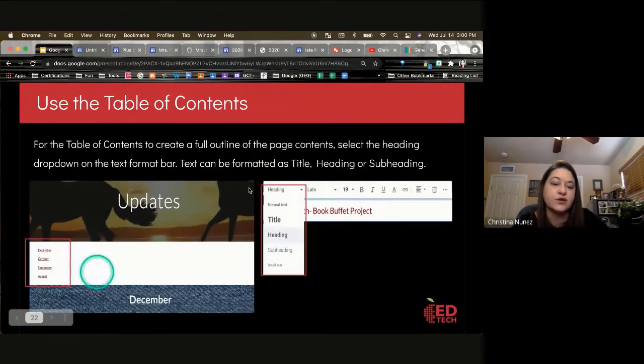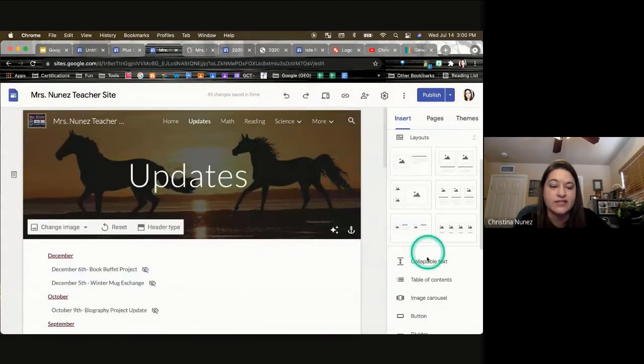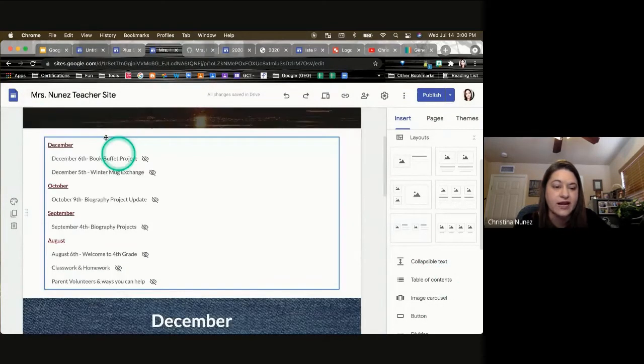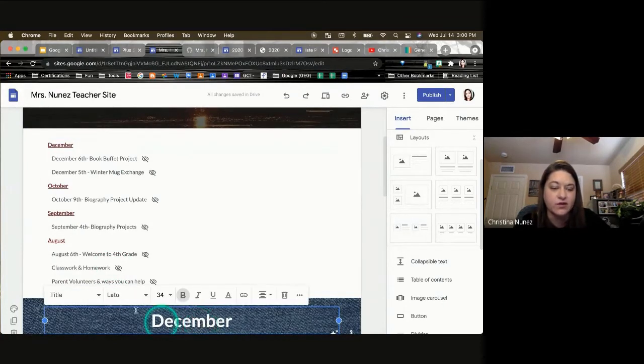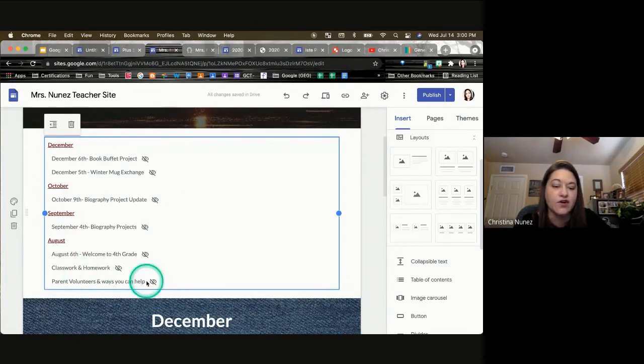And if you want to create it kind of like a blog, you can create a table of contents, and that is on this page. I went to just table of contents right here, and what it's going to do is pull up all of the anchors right here for any text that is a title or a heading. If you have anything as a title or a heading, it's going to pull that over here to the table of contents. Now you can hover over these items and make them either visible or hidden if you would like. I just want the months to show up, and I'm going to get rid of any of the other things underneath it.